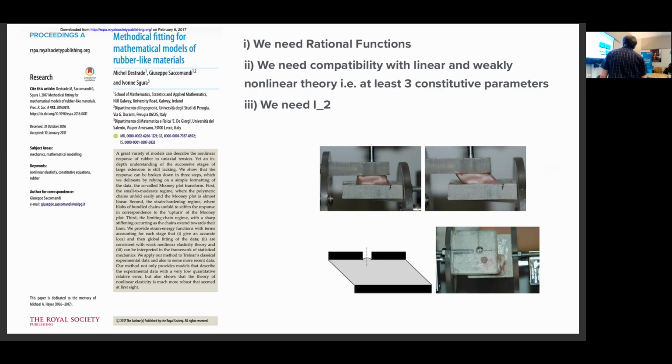But this gives me a very interesting framework that you can find in this paper, that we need a rational function, not a Taylor expansion as Ogden and Rivlin were suggesting, that we need full compatibility with the linear weakly nonlinear theory. Now, I don't discuss this point, and as was pointed out, we need E2. Why do we need E2? Because I go back to my previous work on universal relations. If there is no E2, when you shear a piece of, this is a piece of pig brain, shearing it cannot move in this direction.